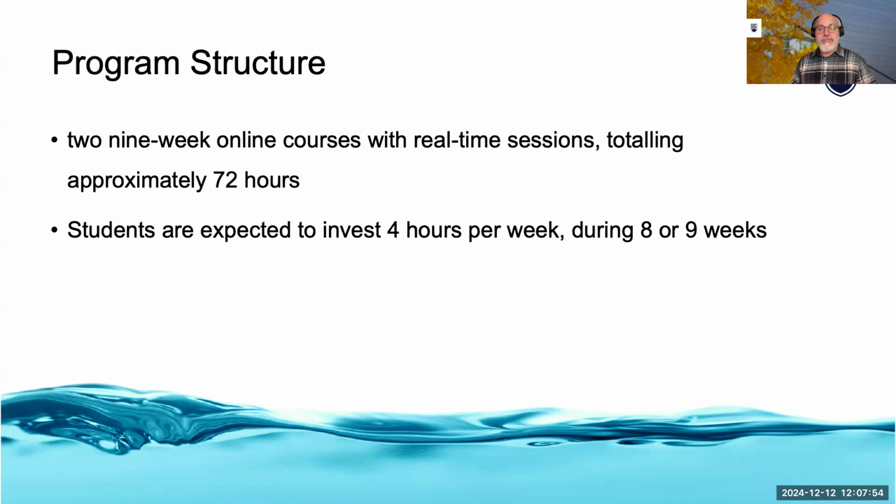So, the program structure: we have two 9-week online courses with real-time sessions, which means that students are doing work on their own time, what we call asynchronous work, and they also have synchronous activities. So we are going to have weekly Zoom calls that last at least 2 hours, in which students are able to really have conversations with instructors and other students about the presence of modeling and data sciences in ocean management.